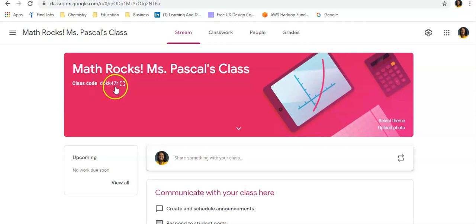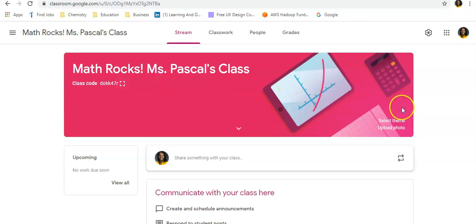The other way that you can add students is to have them enter this code. So you would share this code maybe on the board, or if you use Class Dojo, send it out there, and just have them use this code to enter your class. Make sure they're using the correct code, and also make sure that the district has assigned them an email, because that's the email that they would use to get into your class. Many districts block the possibility of using a personal email, so just make sure that students are aware of that when they're signing up for your class.